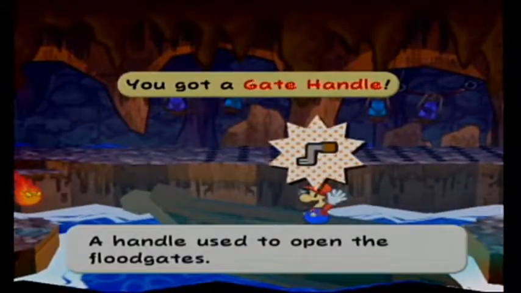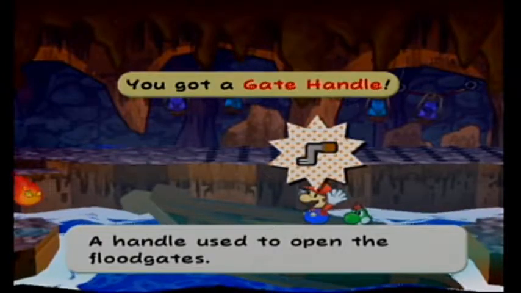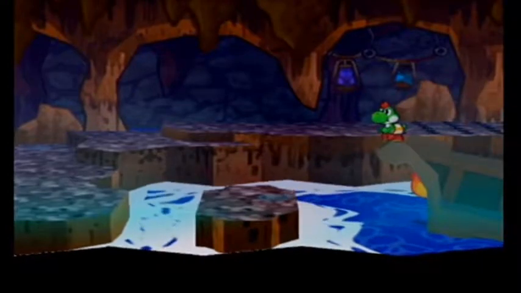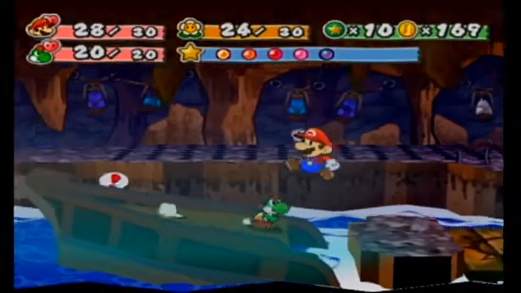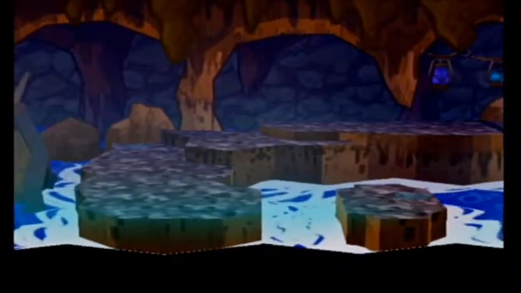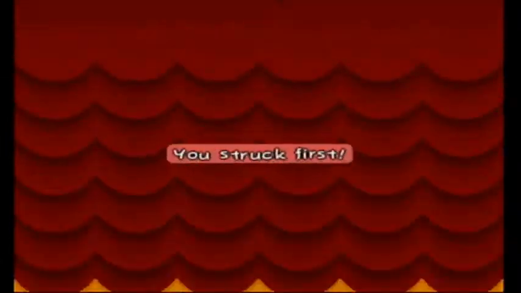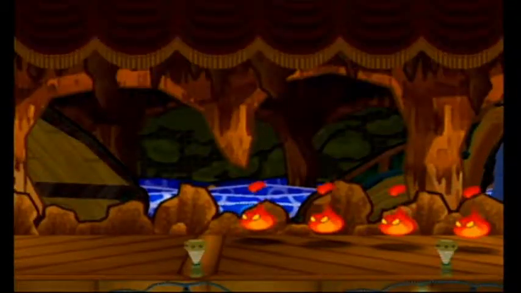So now we go over here and get the gate handle, a handle used to open the floodgates. Ow, come on. Sometimes, especially when you're on the fiends that dip in the water like this, they tend to eat your jump input. Like that! Take this, you lava bubble. Oh, hi!